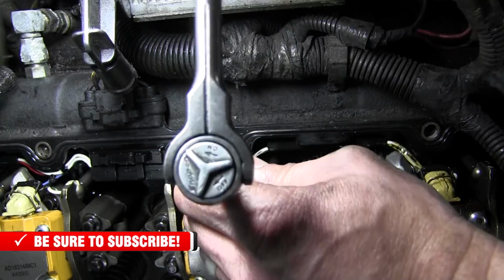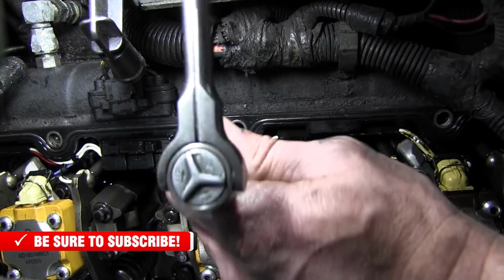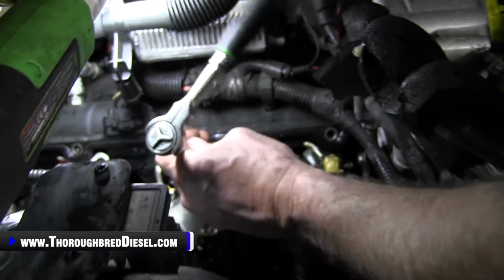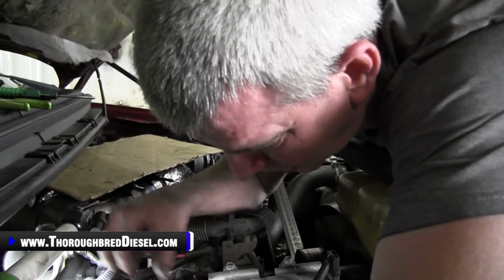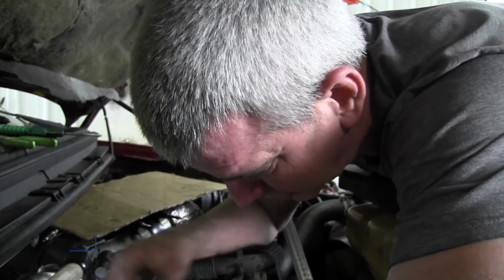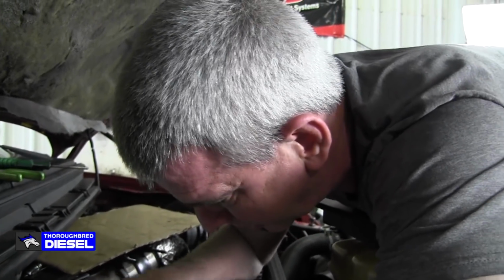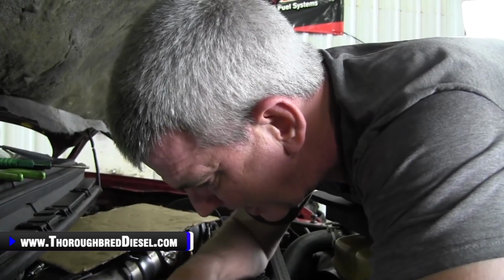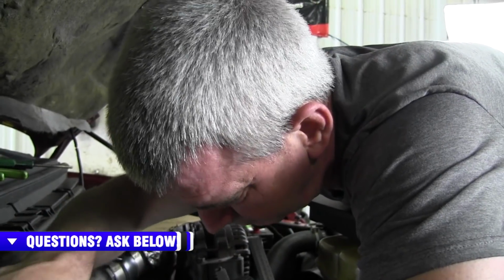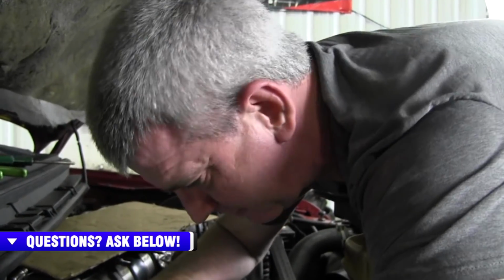Just a word about anti-seize. A lot of people question, well, should you use anti-seize on these or not? I don't on the 7.3s. The reason why I don't on the 7.3s is just like I was saying in the beginning of the video, the oil saturation underneath the valve cover here, I just don't run into that kind of problem. I don't think anti-seize is probably going to hurt anything. It'll conduct electricity because the glow plug makes ground to the block, so it should be just fine in that regard. I've never seen an installation spec call for anti-seize on the 7.3s, so I've just truly never used it. We've never had a problem with it, so click.